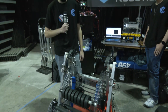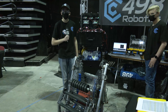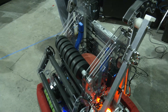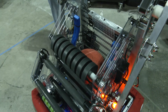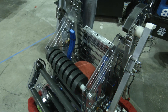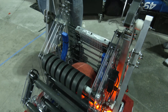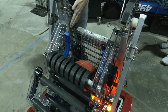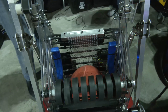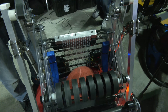So we decided to go with a single flywheel rather than a double, mostly just for space reasons and because we knew it was easier to do. We're using four-inch stealth wheels for that, mostly just for more mass. Originally we had a full row of rollers so that we could shoot from anywhere along the robot. Before we added the guides to center the ball, we were hoping to just shoot from anywhere along this system. That didn't go very well in our first regional, so we ended up changing that. But we kept the wheels along the flywheel for the mass.